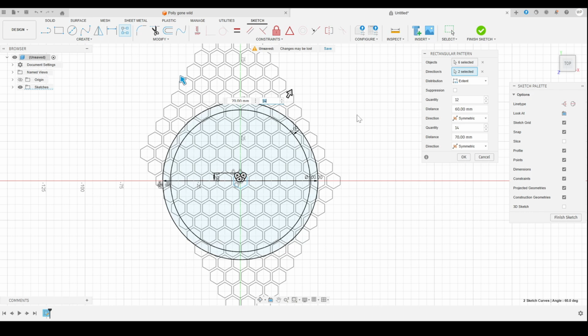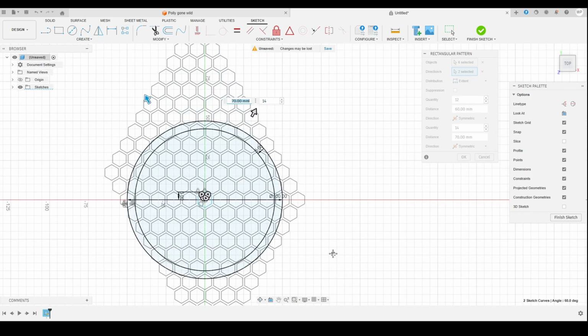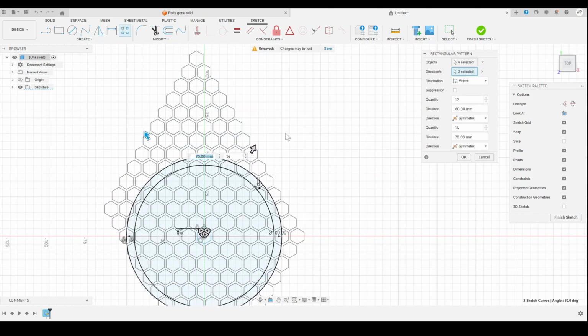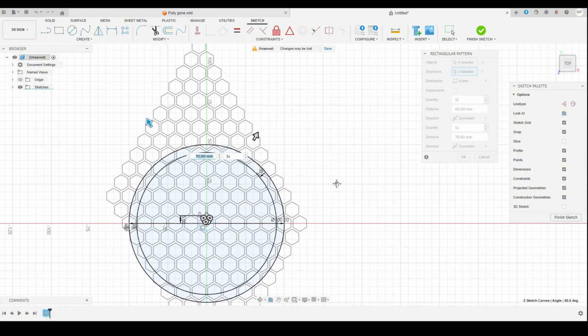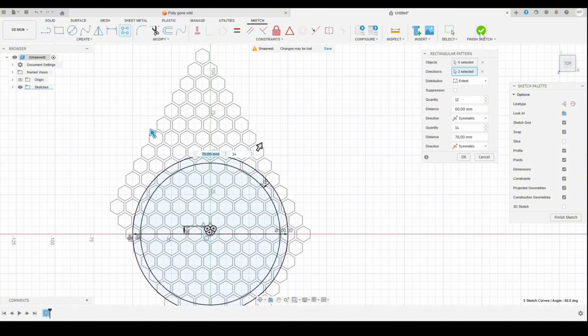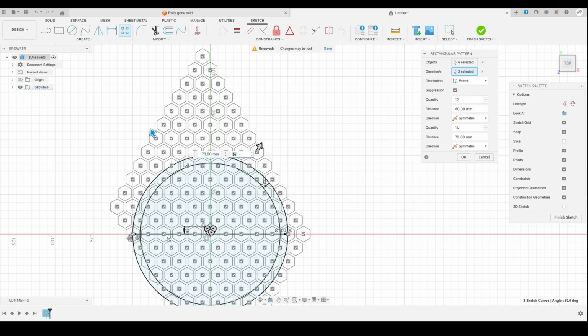Now this is the most time consuming thing about this whole little project, is removing these. I was hoping I'd be able to finish my sketch and then go back and just sweep through and grab all of them and delete them, but it doesn't allow me to do that. It does allow me, but it gives me an error. So the easiest way is to go over here to suppression and click that box, and now you see all of these have a check, and we just have to uncheck each one of these.